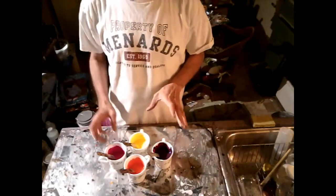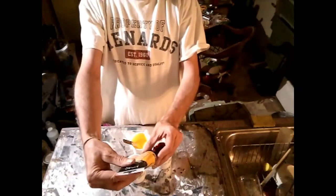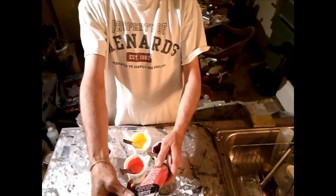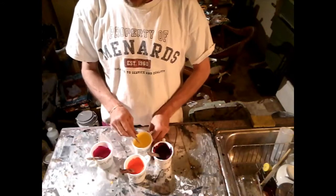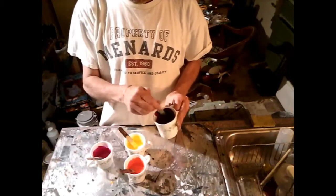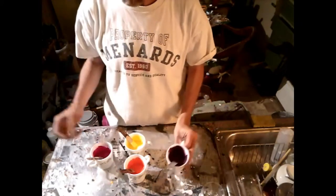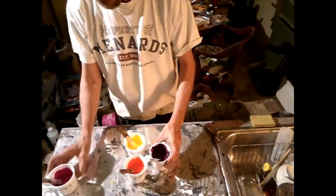Anyway. I've got quinacridone magenta. What is this? Cadmium yellow, deep hue. Cadmium red, light hue. And I've added titanium white to the yellow to make it a little more opaque. And I've added a little bit of black to one magenta to make it a dark plum. So there we go. Ta-da! I'll set these to the side.